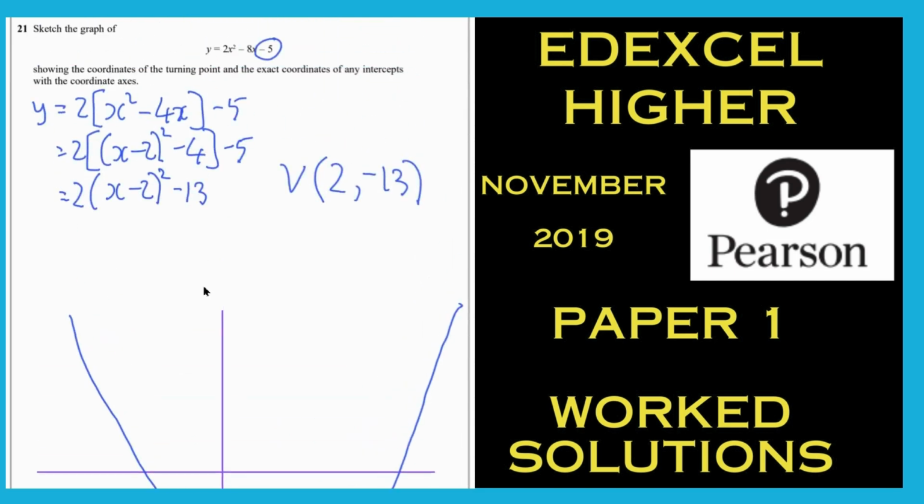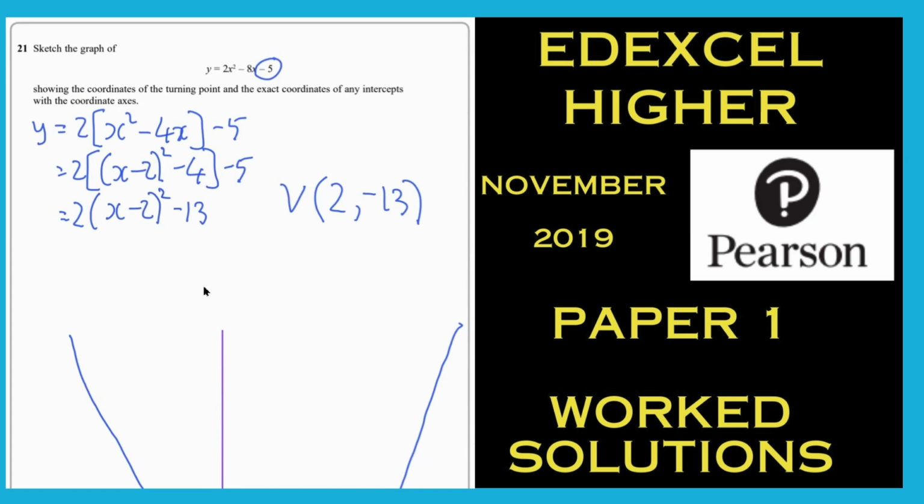How do you find solutions to a quadratic? You solve it. You could carry on with completing the square and solve it from there. You could use the quadratic formula. On my other worked answers on my website, I've done it the formula way. Here, I'm going to carry on with completing the square. Let's add 13 to both sides. Divide both sides by 2. Square rooting. It's plus and minus the root of all that.